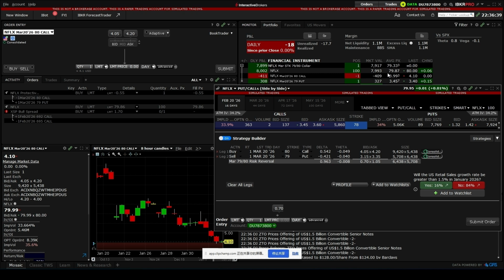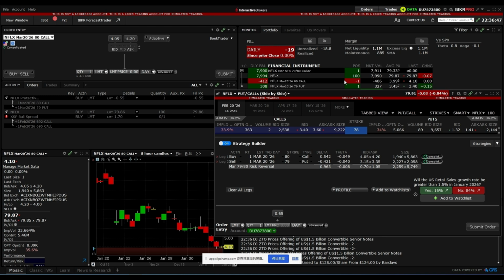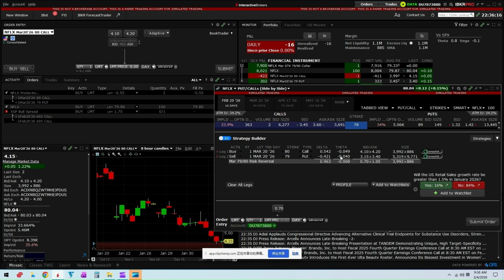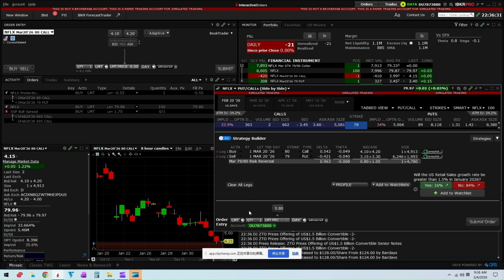Let's review. When opening the position, our option structure involved selling one call, position shown as -1, receiving $3.993 per unit, and buying one put, position shown as 1, paying $3.457 per unit. Therefore, overall we received cash when opening the position. In the closing window, review the details to confirm that we are now buying back the call and selling the put. The trade directions are exactly the opposite of when we opened the position. Confirm that the closing quantity matches our existing position.